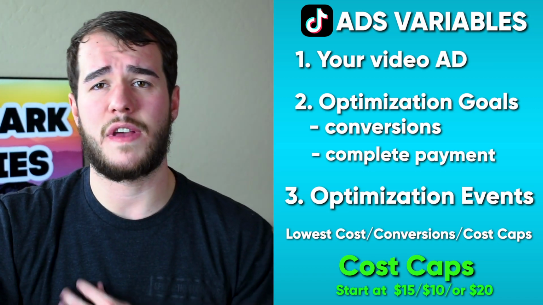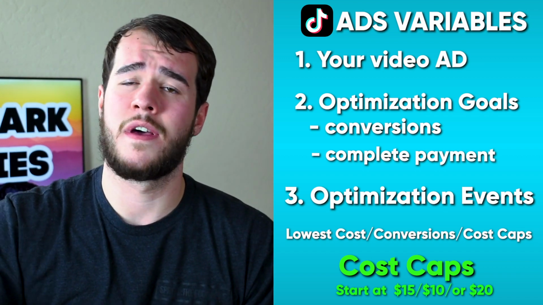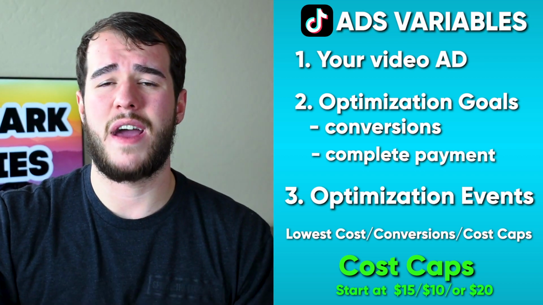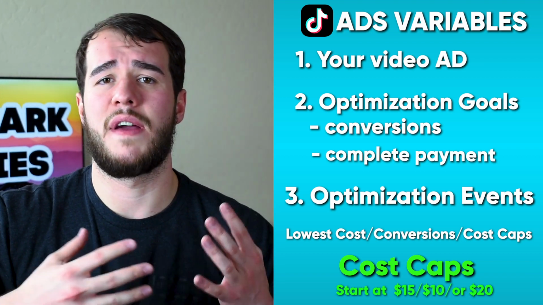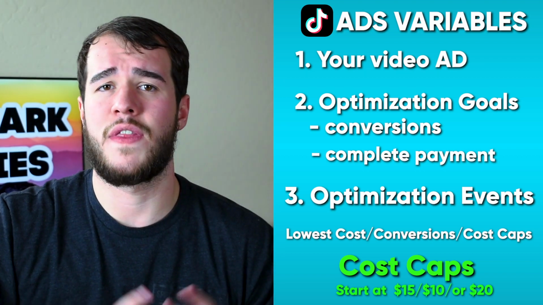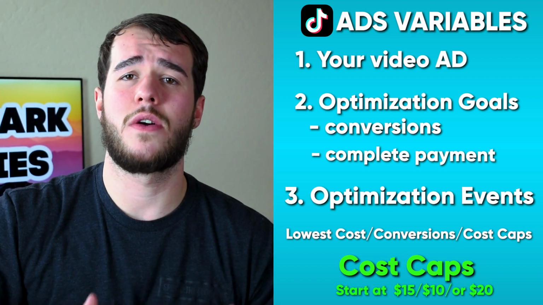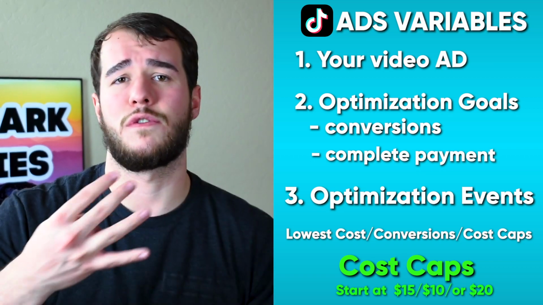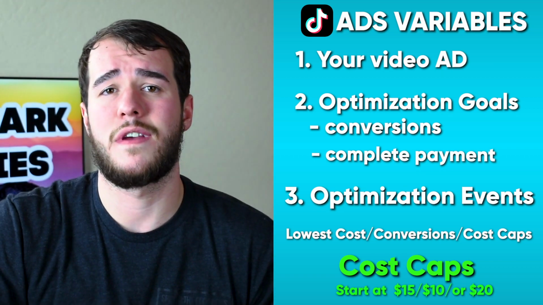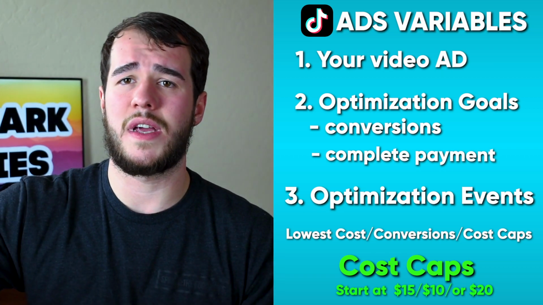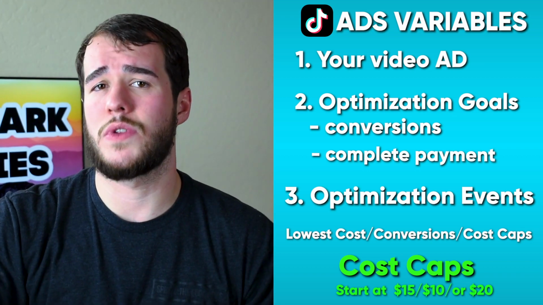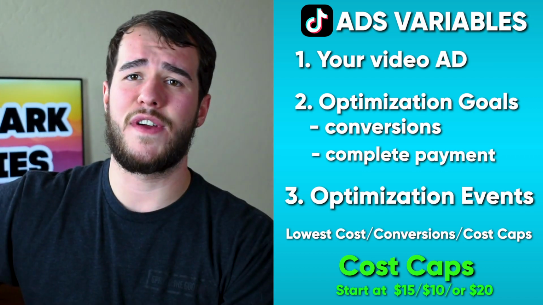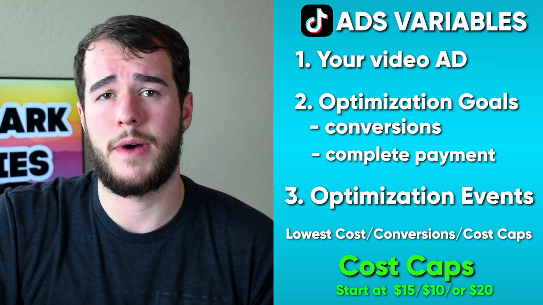And then usually once I find one that performs the best, I will test in $1 increments up and down about 5 or so. So for example, if you test $15 cost caps and they perform very well, from there you can test 13, 14, 16, and 17. So there's 4 more different cost cap bids that you can test right there. And usually just these 3 variables alone can actually get you to $1,000 a day or higher, not even adding in all the other variables that we're about to talk about.